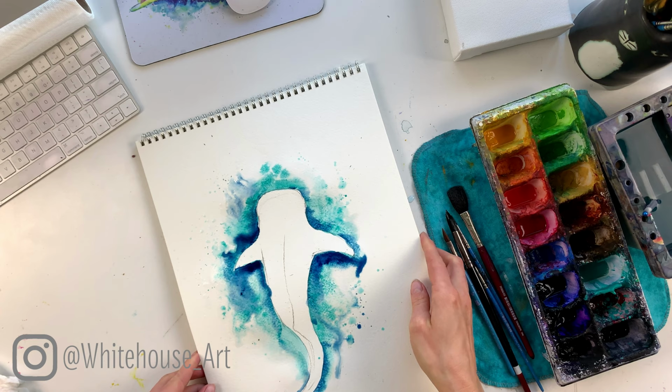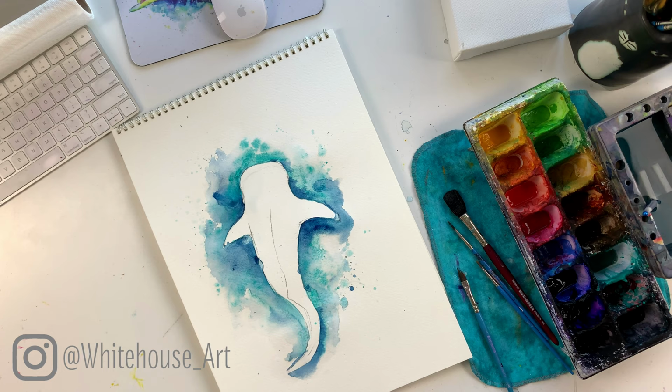All right, so now that the background is dry, we can go in and start working on the body of the shark itself. So I'm going to do it similar to the background. I'm going to fill it all in using my round brush. And for the shark itself, I'm going to be using a Payne's gray. It's basically black with undertones of blue in it.